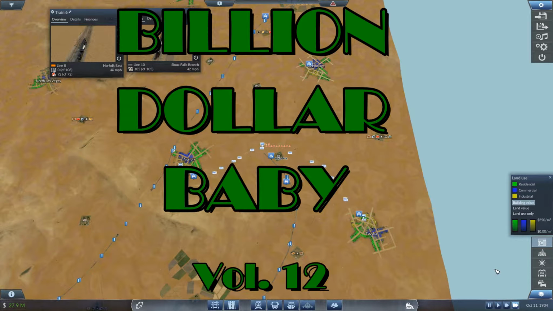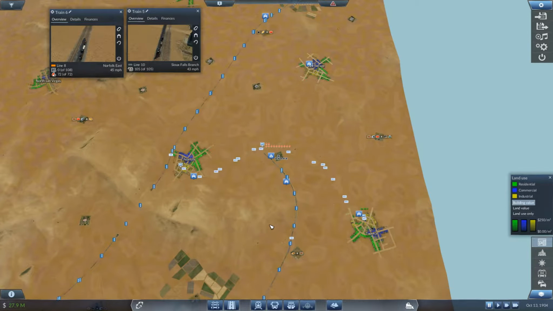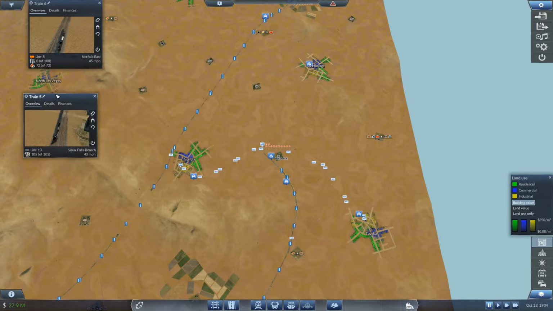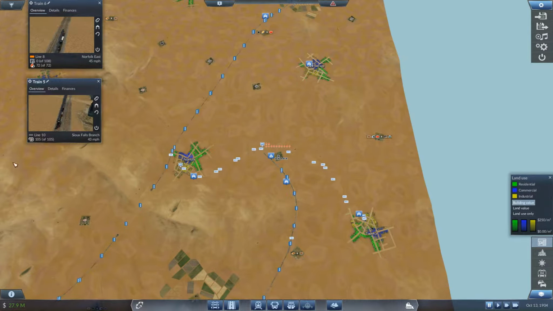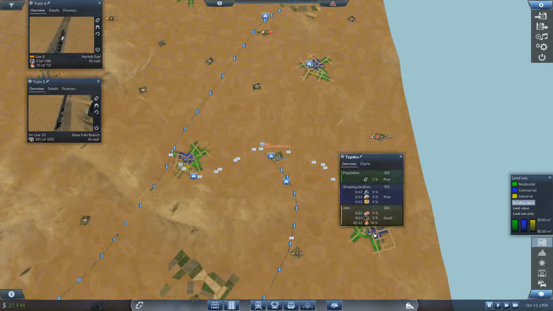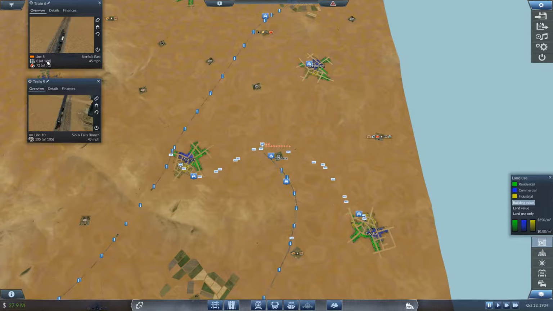Okay, now we're up to 1904, and I'm going to pause this because we have several things to look at. Down on my southern route, you can see he's coming back with not a full load of fuel. Now he serves Norfolk, currently at 92% on fuel, and Topeka, 74% on fuel. Definitely doesn't have room to bring back 108 more fuel. I don't need that much fuel here.